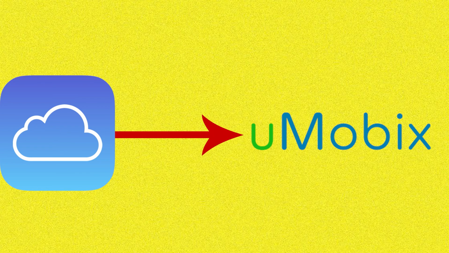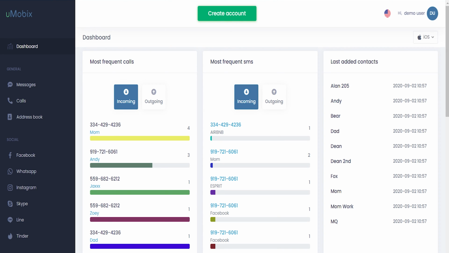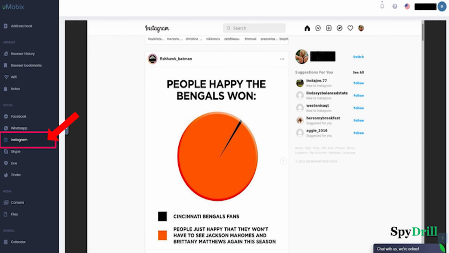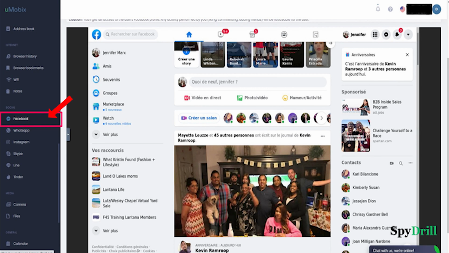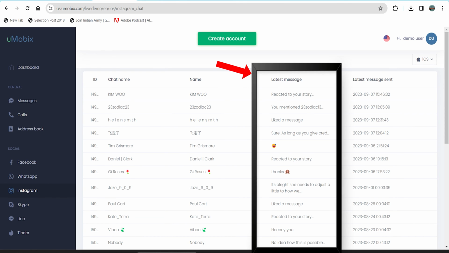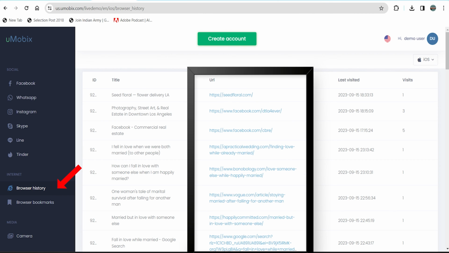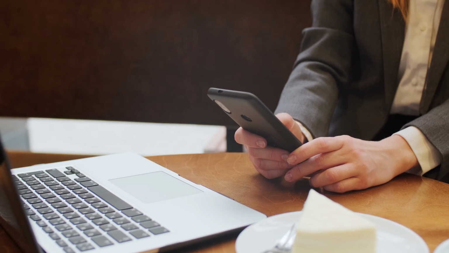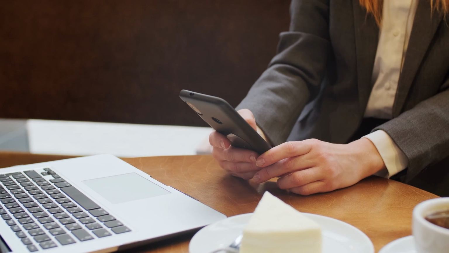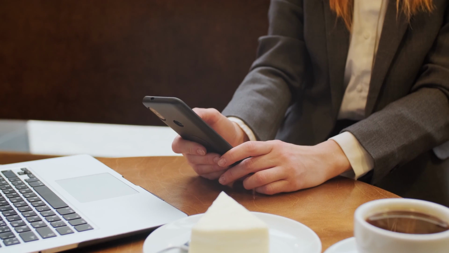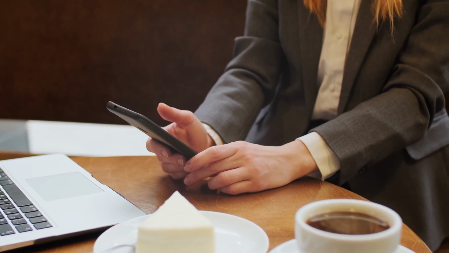Unlike other iCloud monitoring apps, this one has an advantage as it secretly logs into their Facebook or Instagram account and takes a screenshot of it and shares them with you on your portal, so you can easily read their chats without them knowing. Apart from social media, it can also share the browsing history of the target person, another reason why someone uses a keylogger. So without having a keylogger, Keymovics can still do most of its work without jailbreaking the iPhone, so you might have a look at it.